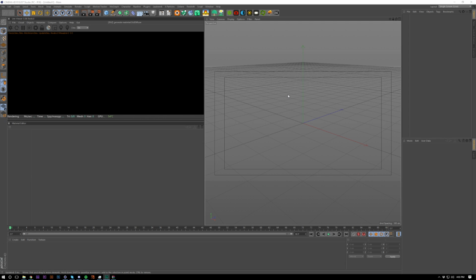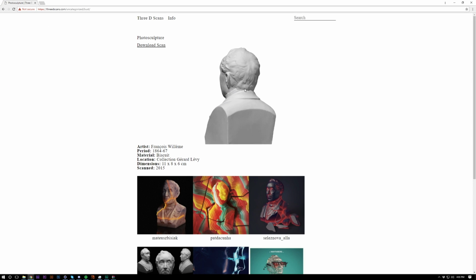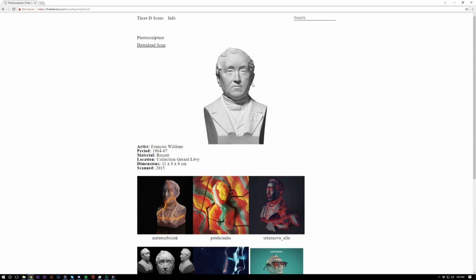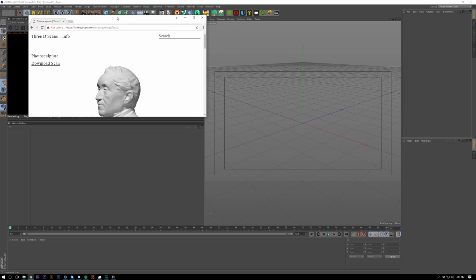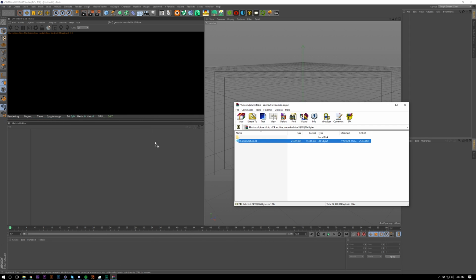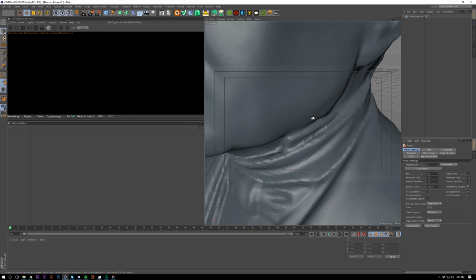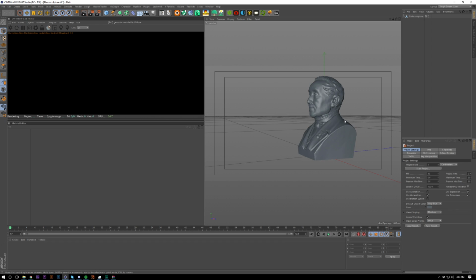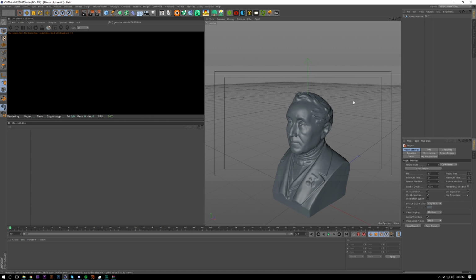Let's get into this. So I'm going to be using a model from 3D Scans, which is a great resource. I'm going to be using this one here. This dashing gentleman here is going to be cut up into different sections. So just download that. It's in a strange format called STL. You can just drag that in though. Luckily Cinema accepts it. And we're not going to be wanting this. It's off with his head, and we're going to be cutting off the top of his head as well, so we have a flat surface to displace.